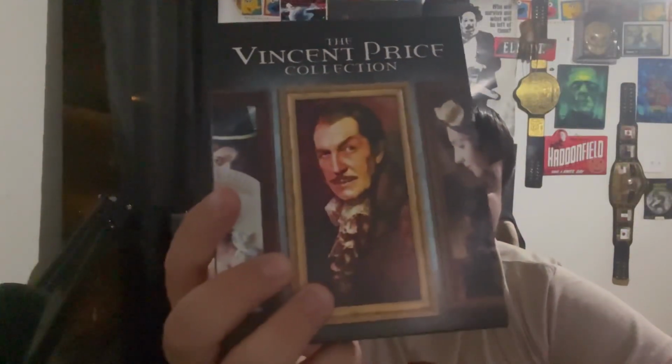So we got August Underground's Penance. Really cool that I found this. I also found a Boris Karloff DVD set, which I'm real ashamed that I couldn't pick that one up because I just didn't really have the money at the time. I mean, I wasn't broke, but I bought a lot of movies recently, so I was like, I can wait. And of course, left that Walmart, came back a week later, it was gone. So I should have gotten it, but we'll find it again someday. We'll find it again. But I got the Vincent Price collection.